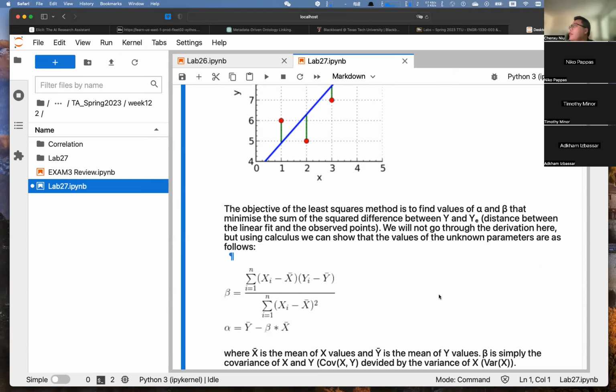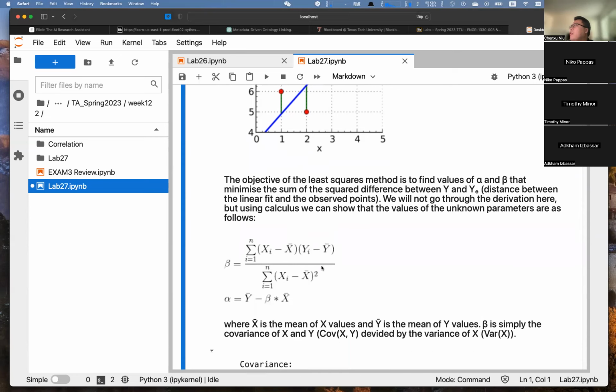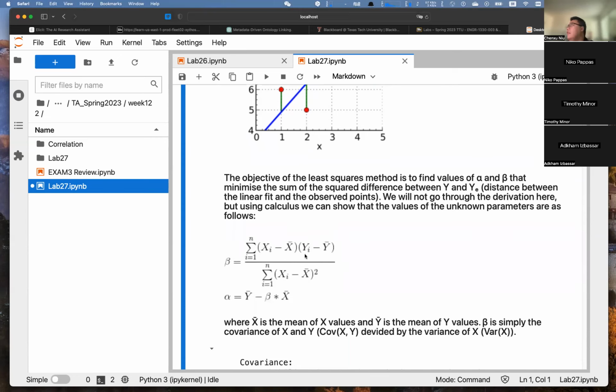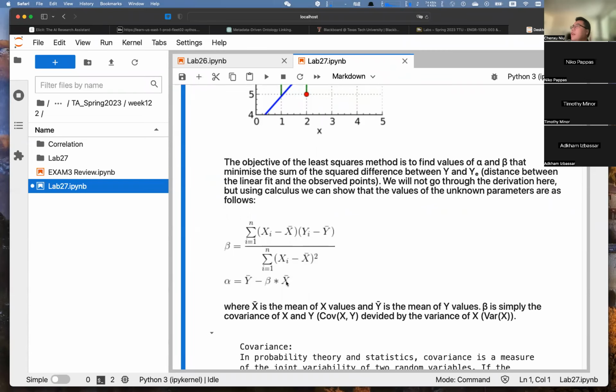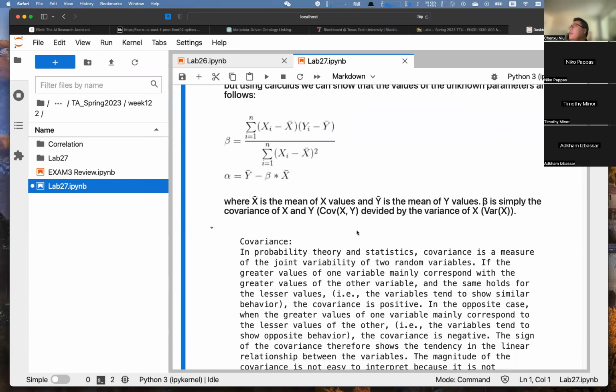We can use this formula to compute that: the sum of xi minus the mean value of x, multiplied by yi minus the mean value of y, divided by the sum of the squares of each difference. After that, you can compute the intercept. That's about the slope.